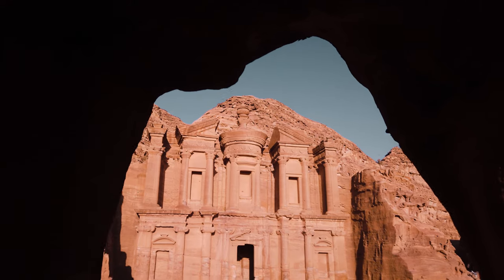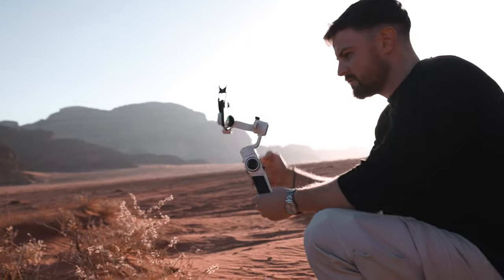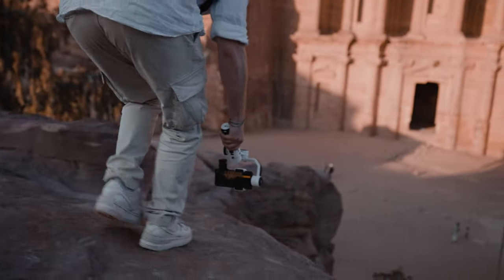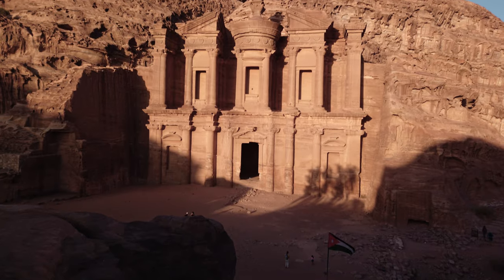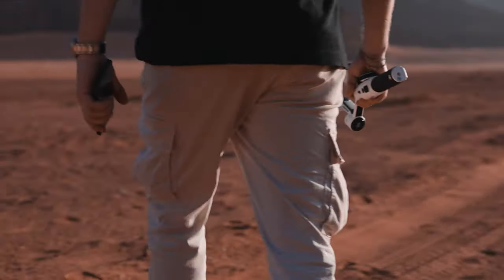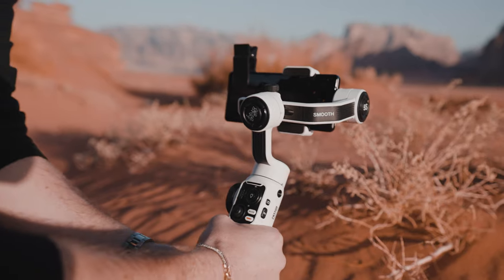A lot of the times when you're traveling, you don't have a lot of setup time, so you need a gimbal that's really easy to set up, sets up fast, and is really capable and is really robust. Because at the end of the day, when you're traveling, you can't be so protective over your gear all the time. It's very run and gun, you're traveling, you're working very, very fast. So to have a gimbal that is incredibly light, with a great battery life, super strong, super nimble, and capable of doing all the kind of shots that you're gonna possibly need from a gimbal, whilst being extremely robust and well built.